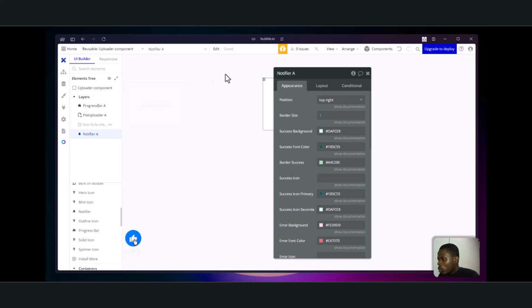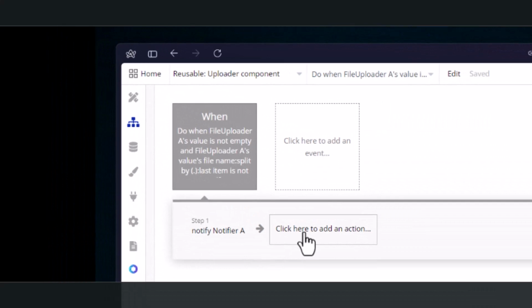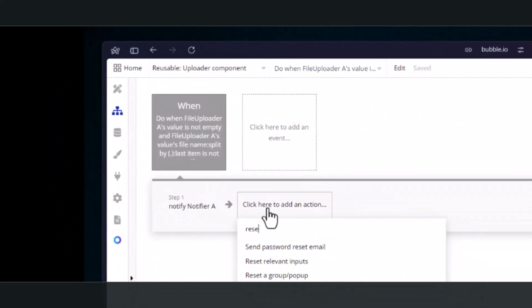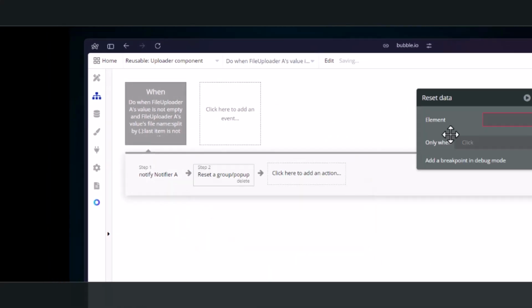This whole thing is a reusable element, so the reusable element is the container housing my file uploader. So I'll just refer to that. Say reset a group or pop-up and refer to that reusable element.